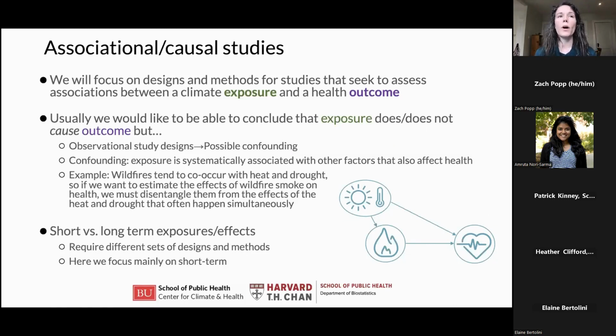So if we want to estimate the effects of, say, wildfire smoke on health, then we have to disentangle the effects of wildfire smoke from the health effects of heat and drought that are often happening concurrently with a wildfire.